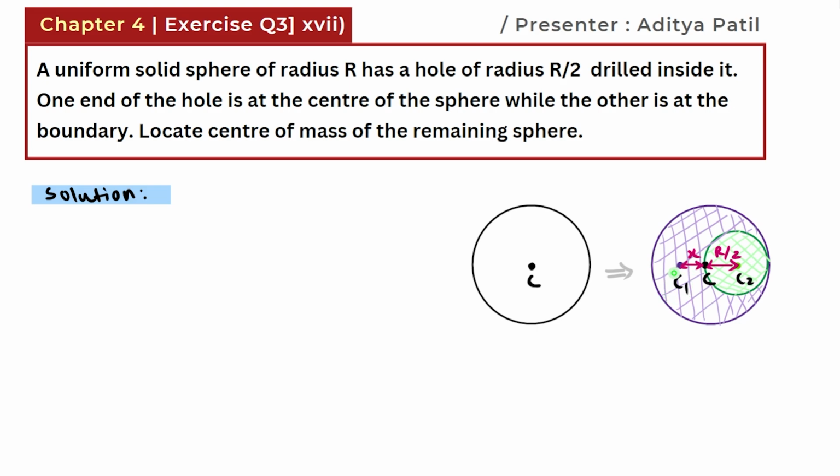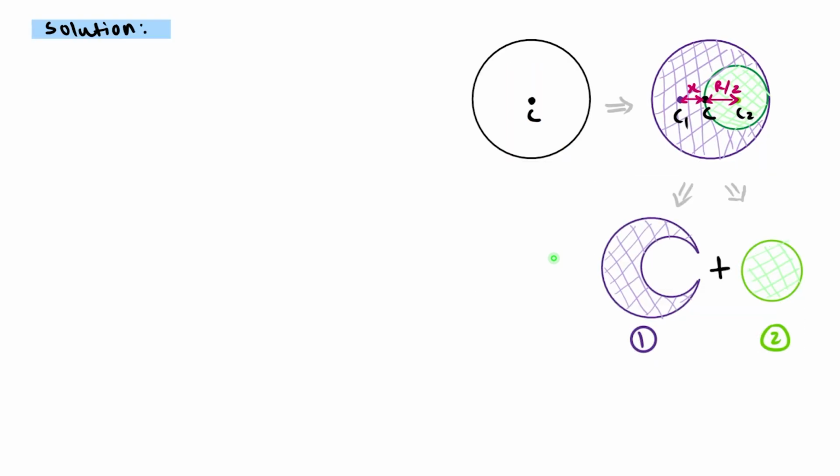Well, one way I like to do in such question types is to imagine the question in the reverse way. So अब कैसे question presented है, पहले complete sphere था, फिर hole carve out किया, फिर दो shapes बने, एक remaining sphere और एक spherical hole. हम बोल रहे कि let's reverse this, कि पहले ही एक remaining sphere था और एक spherical hole था and वो दोनों अब जुड़कर एक complete sphere बना रहे हैं. So इस केस में क्या हो रहा है कि we had a shape of remaining sphere with center of mass c1, we had a spherical hole with center of mass c2, दोनों को ऐड किया and then we got a system with center of mass c.